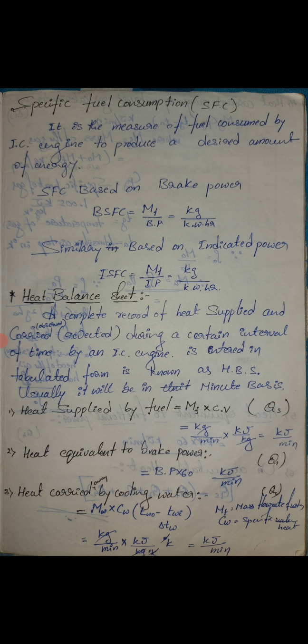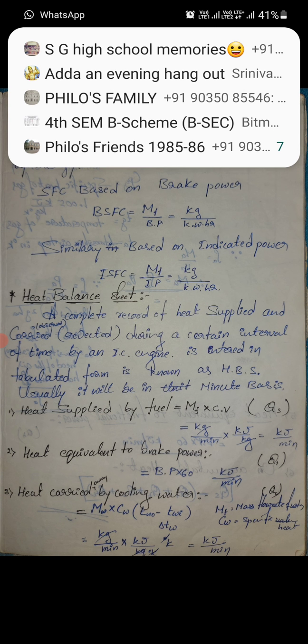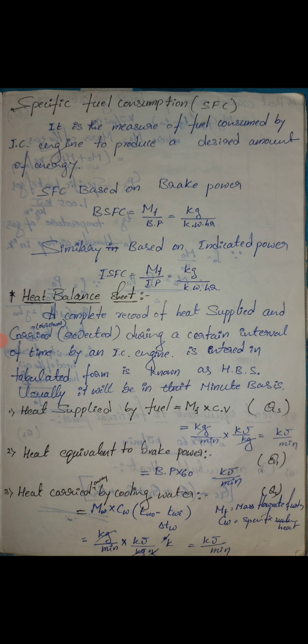In the next class I will explain how to calculate the heat balance sheet. What do you mean by heat balance sheet, and what are the things we are going to consider in the heat balance sheet: how the heat is supplied and how the heat is carried away by various processes. The same thing you will be doing experimentally in the next semester, and theoretically you are going to study in this semester. That will be the last topic in performance parameters, which I will explain in the next class. After that we will solve some more problems based on this.